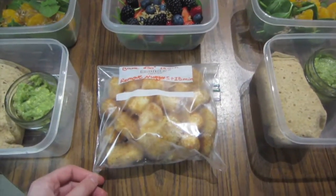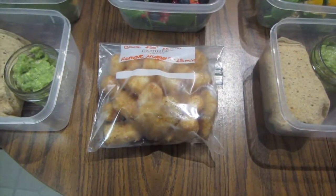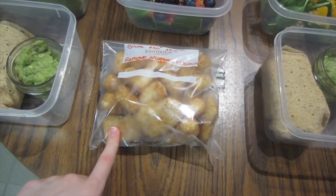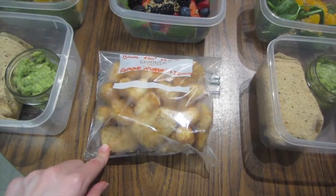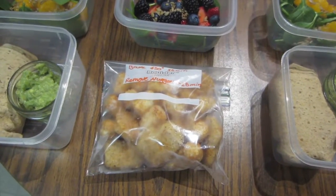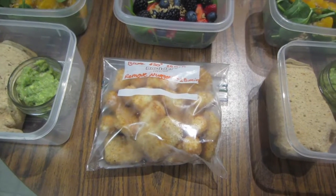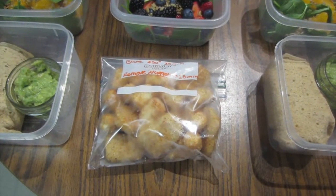And then lastly for dinner, what I've got here is this week I got a really good deal, or a pretty good deal I guess, on some vegetarian chicken nuggets, and they're like fake chicken nuggets. I've tried some vegetarian or meatless meat products, and I want to try these out because they actually looked really good. And again, I did get a good deal on them, so I want to try them out.